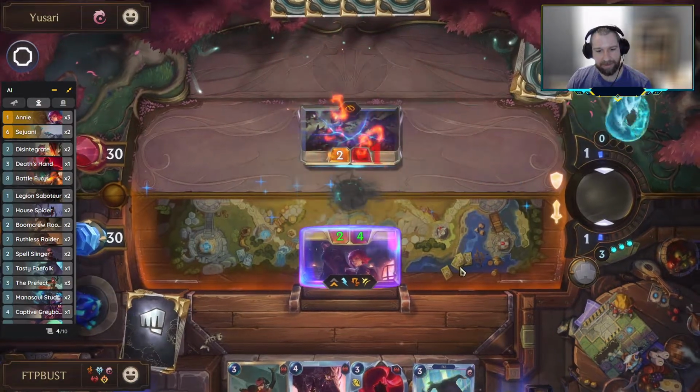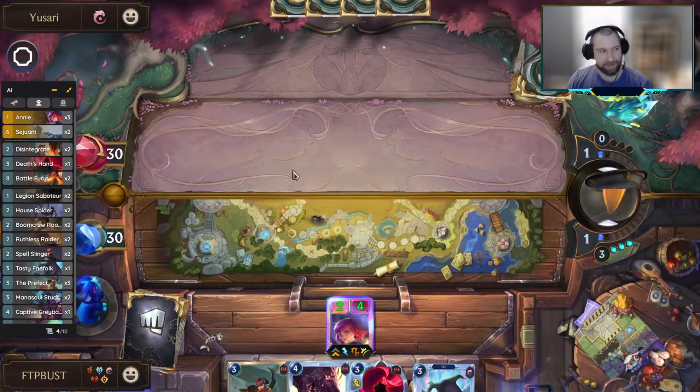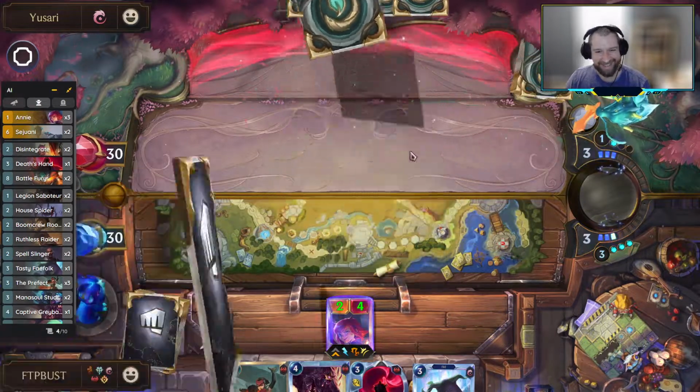All right, Challenger Spell Shield Annie, +2/+2. Not bad, not bad. That would be constructed worthy. I would take this one to the ladder.